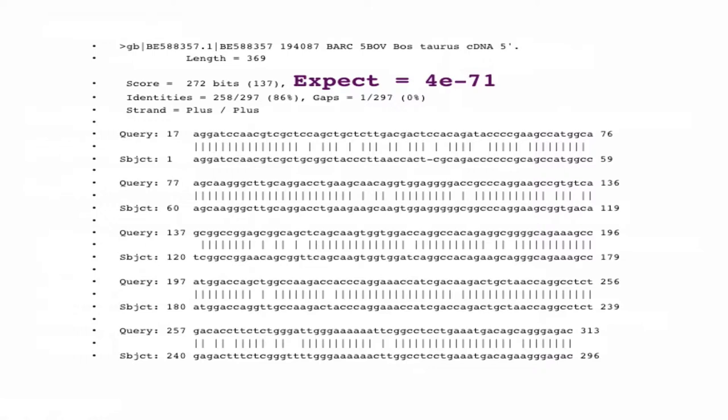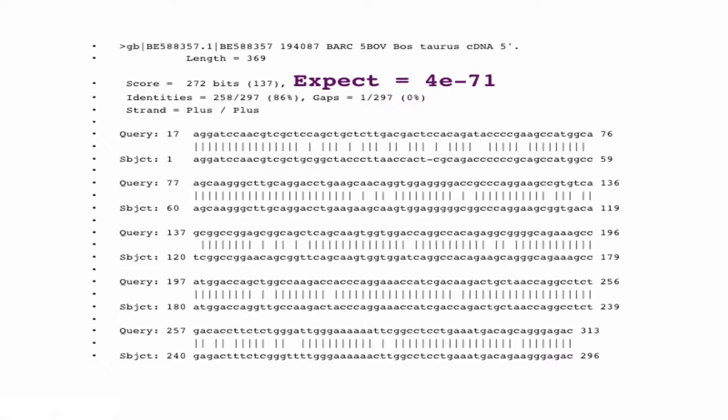This is a typical BLAST output — you have to get used to viewing and interpreting it. The thing people look at first is the E-value. It's an exponential, so the larger the negative exponent, the smaller the probability and the more significant the result — the less likely the alignment is due to chance. We typically use a biological cutoff of about 0.05, which is E to the minus 2. Here we have E to the minus 71, so there's an infinitesimally small chance this alignment is noise — these two sequences almost certainly have a biologically real relationship and are likely homologous.